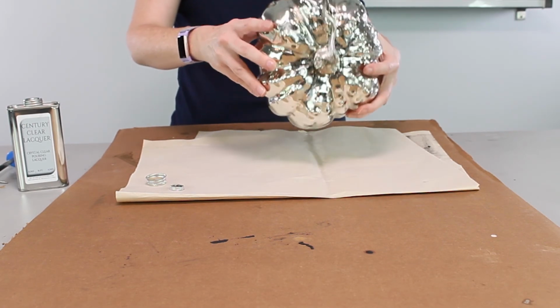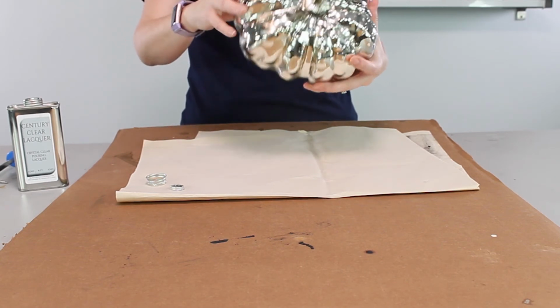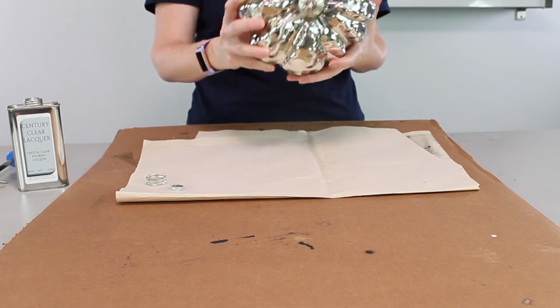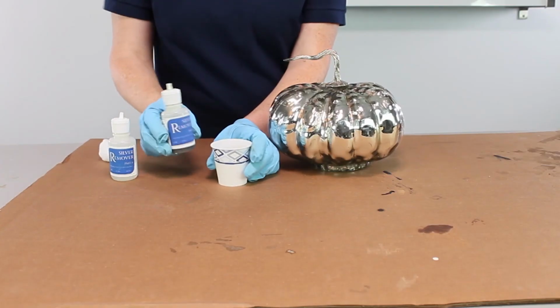But here I'm going to continue to swirl the lacquer all around. You want to make sure all of the silver is protected so that it doesn't get tarnished over time. Gently swirl it and allow it to dry.